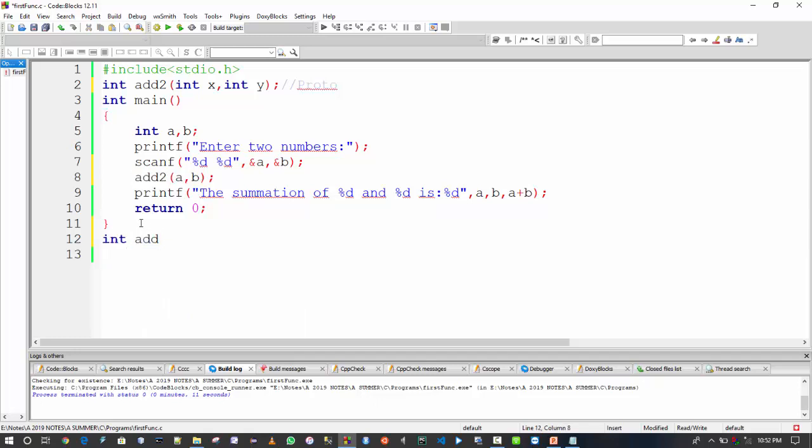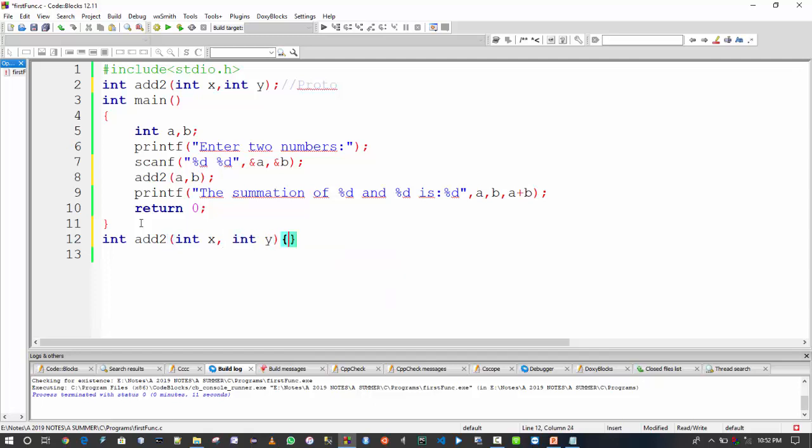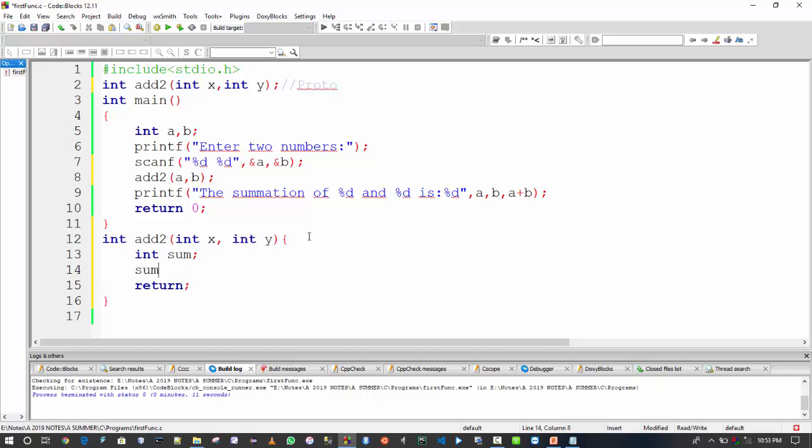So let me declare it int add to, bifite int x, then my int y also. So then from here uyu urabona ko ni return type ni integer, so I should return something, right? Ariko angaha I will not specify what is going to be returned. Then ndazikwenda ngo int sum, then nzakuvuga ko sum izaba ingana na x plus y, then nze guhita nditanenga. So I will return nothing other than my sum. Ibi n'ubundi ni kimwe.